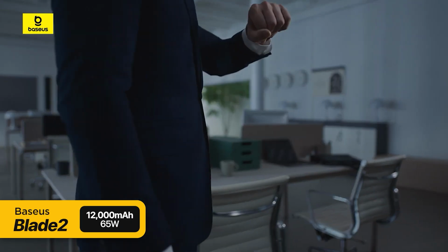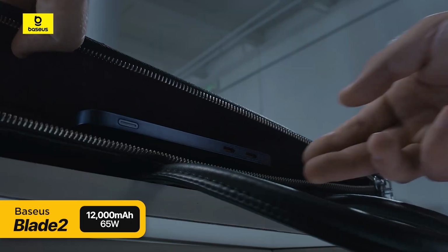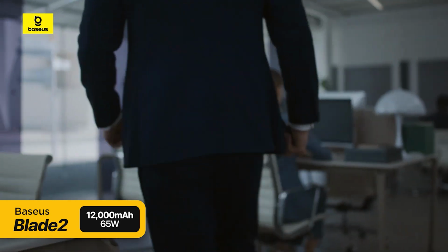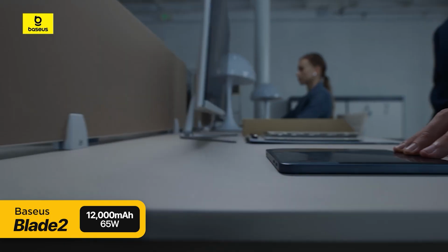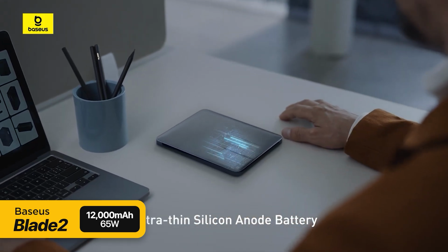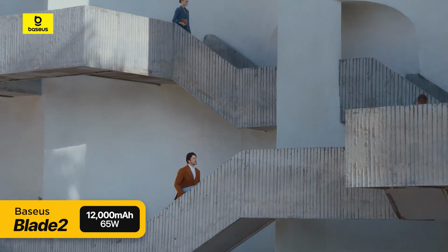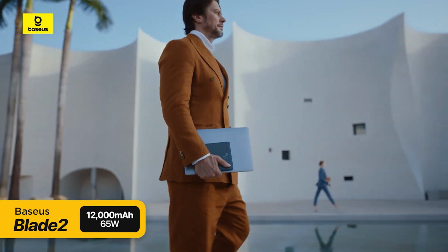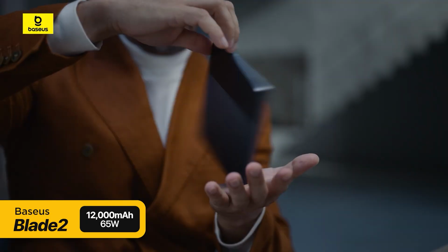Now, I mentioned slim and light a while ago, but power banks are not exactly something slim and light. But if you really want something slim and portable that can still charge your laptop, then the Baseus Blade2 is the one to pick. It's one of the most lightweight and not to mention the smallest one, or at least the thinnest one in this list, measuring just 7.3mm thick and weighing 323 grams. I mean, just look at it. It's a small, square power bank. Despite that size and weight, it can still output 65 watts. However, it sacrifices battery capacity since it only has 12,000 mAh available and comes with only 2 USB-C ports.